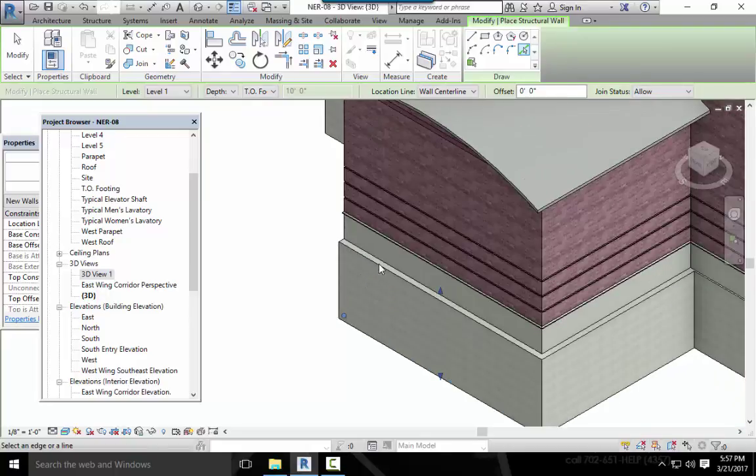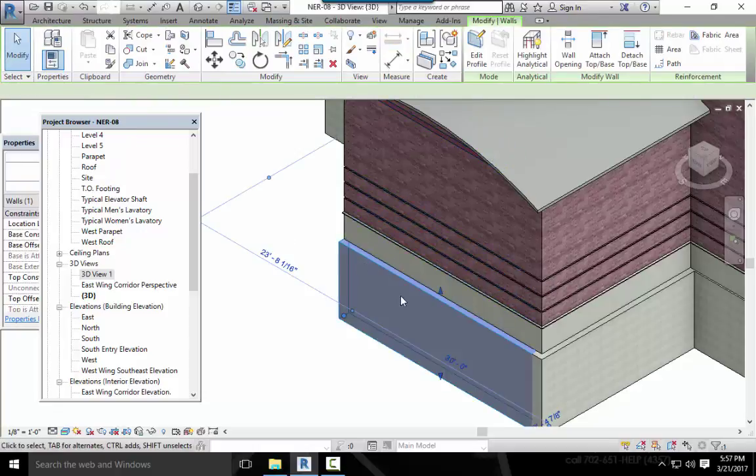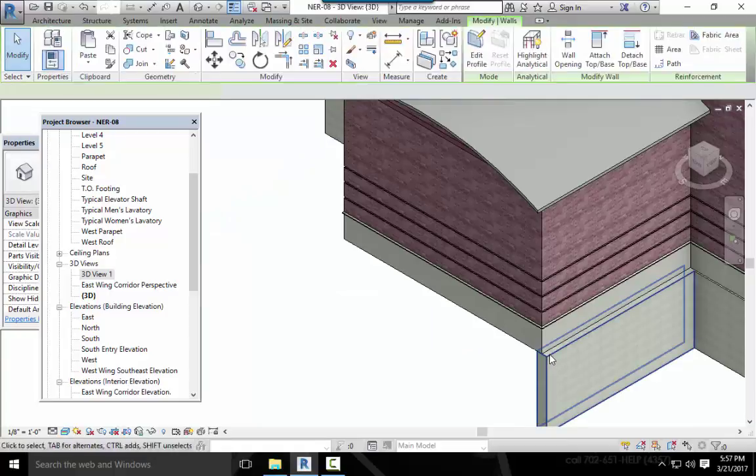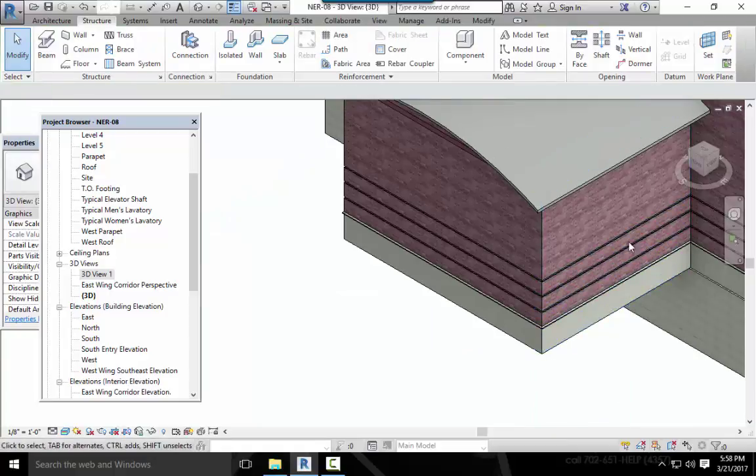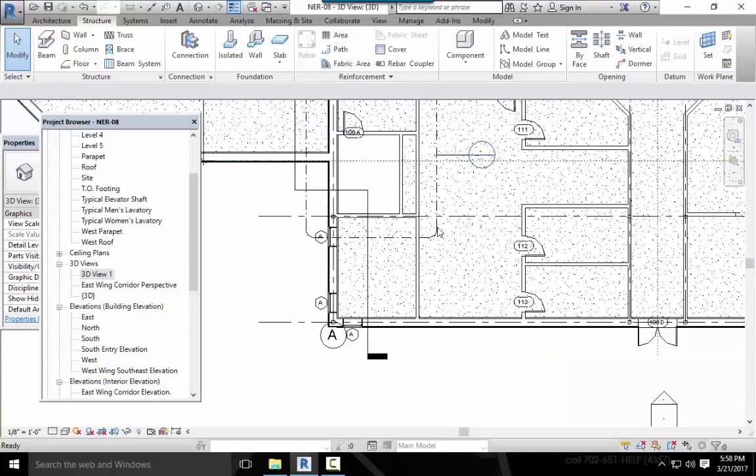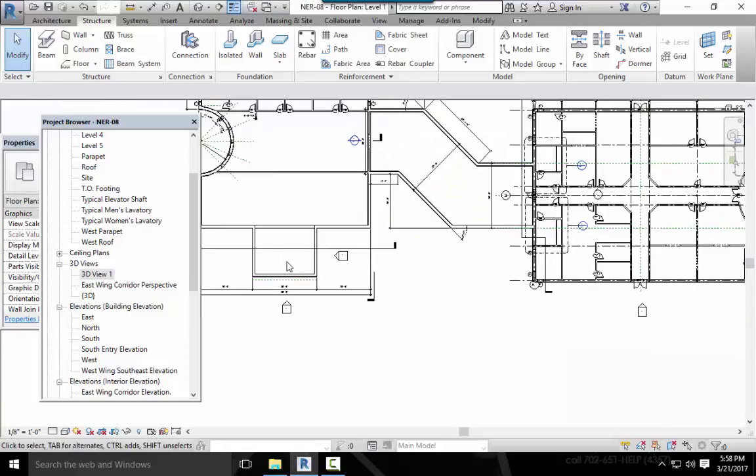But you want to be careful about that because the line that I selected was the outside line of the wall. So what looked simple and easy to do in 3D actually did not create the effect that I wanted. So I'll clear out of this and I'll go fix that over here.